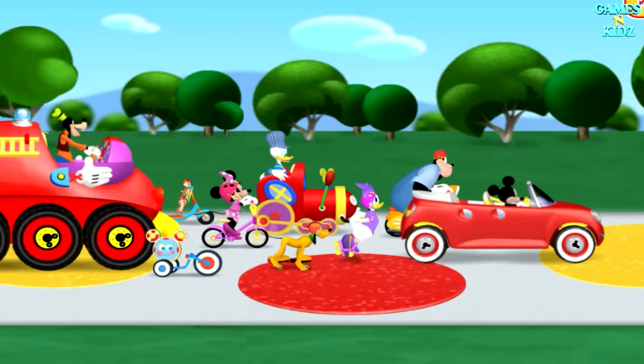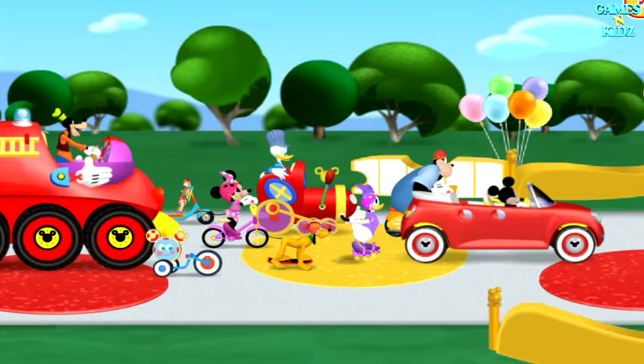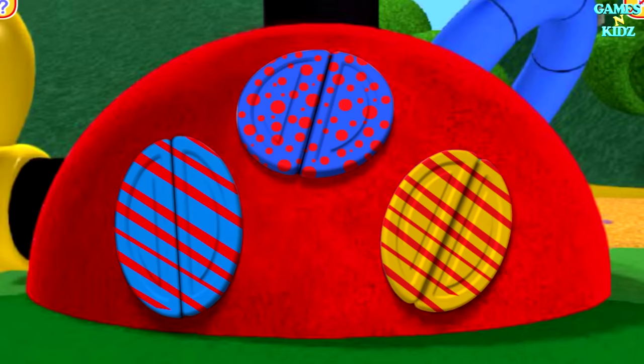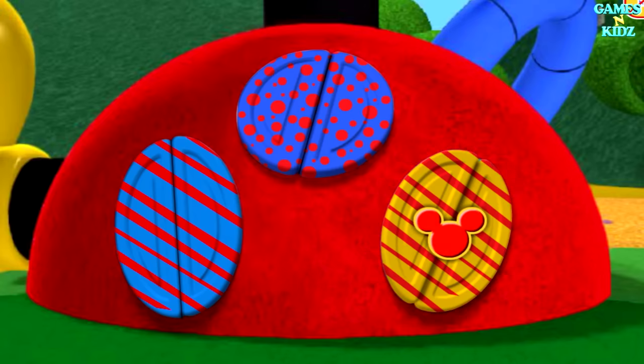After a long day of road rallying, there's no place I'd rather be than our last stop. The clubhouse! We made it! Now, where could that last Mickey Marker be hiding? Here's a clue. Look into the clubhouse window that is yellow with red stripes. You found it! Way to go, pal! And there's the hidden Mickey Marker!